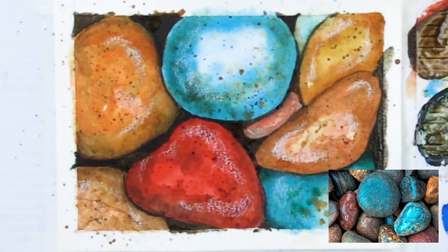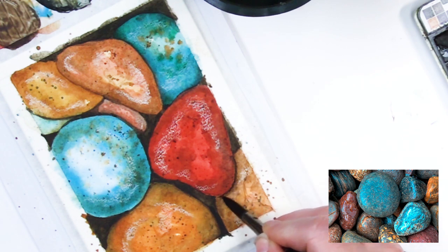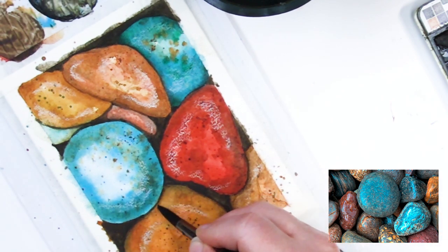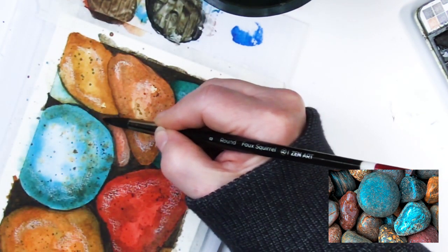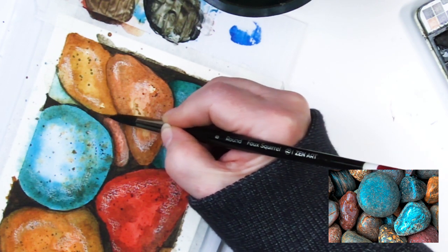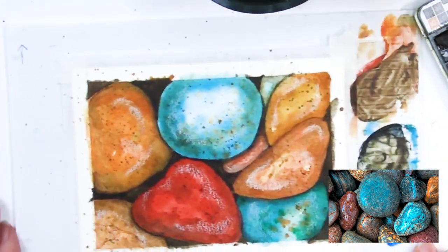Okay, we're going to dry this, I'm going to sign it, and then we're going to pull the tape off. Slightly damp brush, just going to soften that little shadow bit there. See, even after drying it, I could go in and do little refining bits. Doesn't have to be a big production, just a little something here and there. I just want to soften those shadows up a little. And that one I need to knock back a little bit more. There we go.